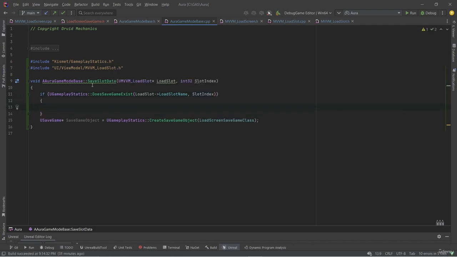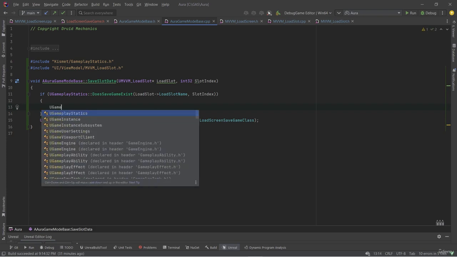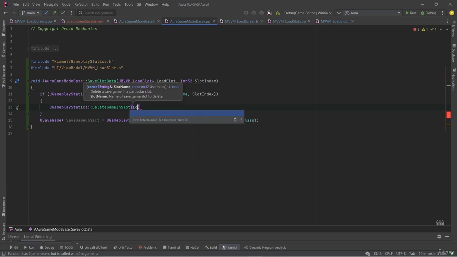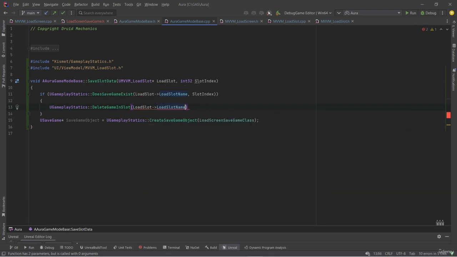If it already exists, we want to delete it because we're trying to save to this slot and we want it to be gone. So we're going to take UGameplayStatics DeleteGameInSlot using LoadSlot's name and the slot index. So we'll delete it if it already exists since we're trying to save to that slot, and then we'll create one.